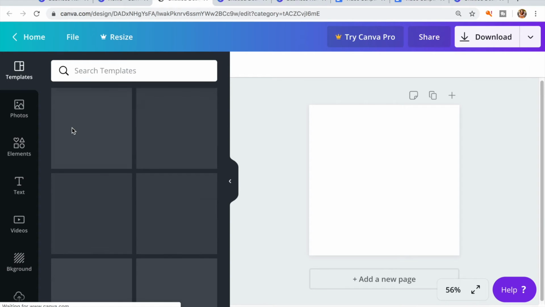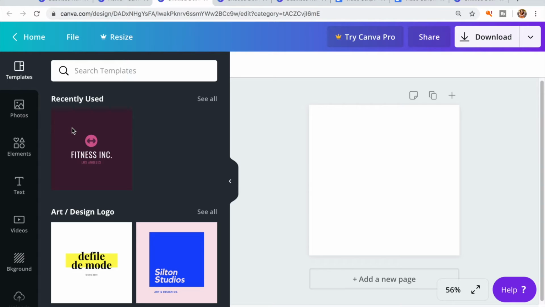Now I am going to include a PDF down below for you guys because there are different sizes that I would use for a logo in terms of for a website or for your Submark and things like that. So I'll include that in the description below, but Canva automatically gives you a template that is 500 by 500, which isn't bad. I consider that to be more of a Submark kind of size, but if you want a longer logo, then I'll make sure I include that link below for you guys so you can see the different sizes that I would suggest that you use.